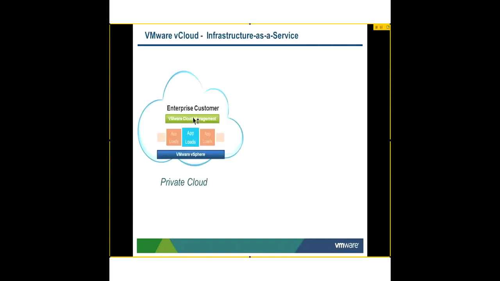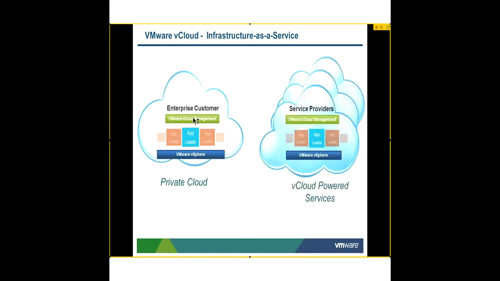Okay? But one of the key things that the VMware model lets you do is cloud computing, and what we refer to as vCloud. Now, within your organization, you build what we refer to as a private cloud, because the cloud boils down to the fact that you have mobility. You can move things around. And you partner with one or more providers, like a Verizon, for example, that provides a public cloud. And if you need resources, the same mobility that lets your applications move within your organization lets them move to and from the provider cloud.